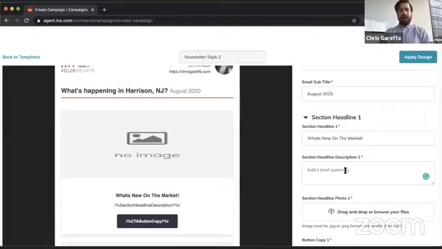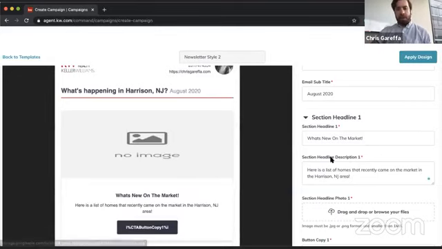So I can say something like, here is a list of homes that recently... So something like that. It doesn't have to be too long. Again, if you already have something written up, you can obviously copy and paste it. This is also a good place if you had some sort of blog post that you liked and wanted to share. You can even use that as content for sure.